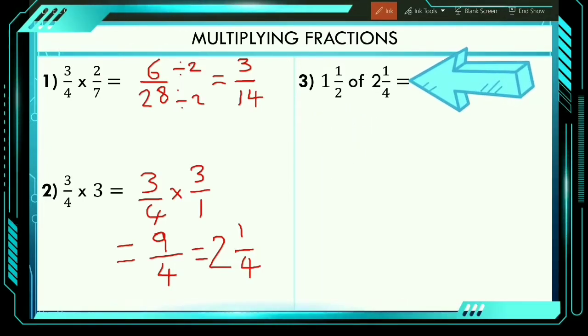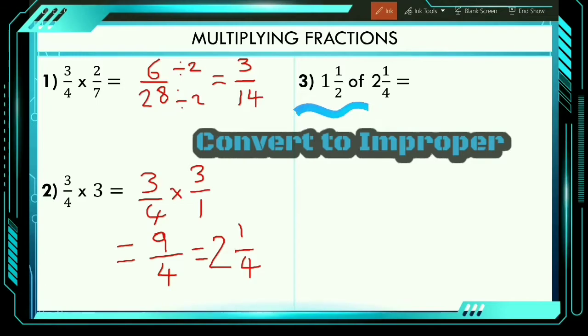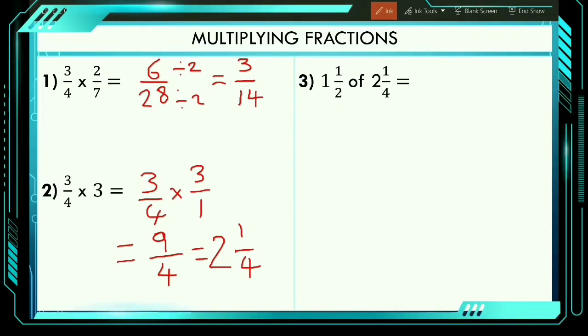Let's have a look at the final question. Now this question has mixed fractions. The mixed fractions, we need to convert them into improper fractions before we do any final calculation. So the first thing we're going to look at is, to convert the first fraction, we need to do the denominator multiplied by the whole number plus the numerator. And it's the same thing for the second fraction. So for the first fraction, 2 times 1 plus 1. So 2 times 1 is 2, plus 1 is 3. So I'm going to write 3 over 2, because the denominator stays the same.